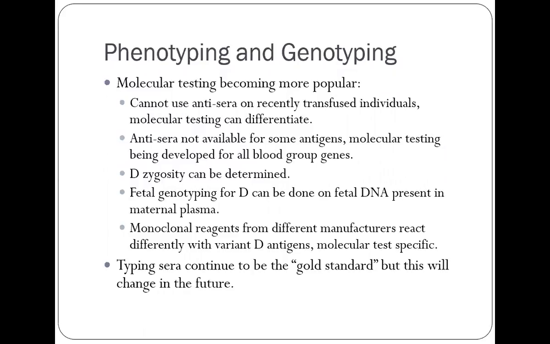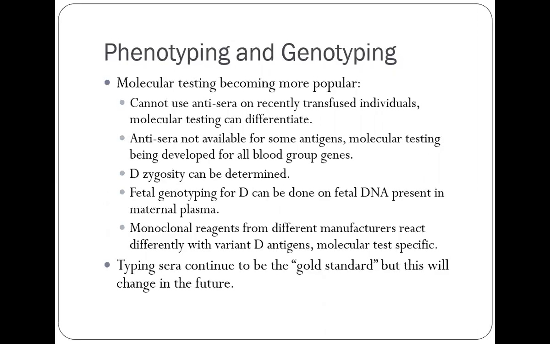It's very interesting to sit on one of these seminars or audio conferences and listen to the pros and cons of molecularly testing. Again, cost always comes into play. However, molecular testing is really, really good because we cannot use antisera on recently transfused individuals. So molecular testing can be used to differentiate the Rh blood group system on these individuals.